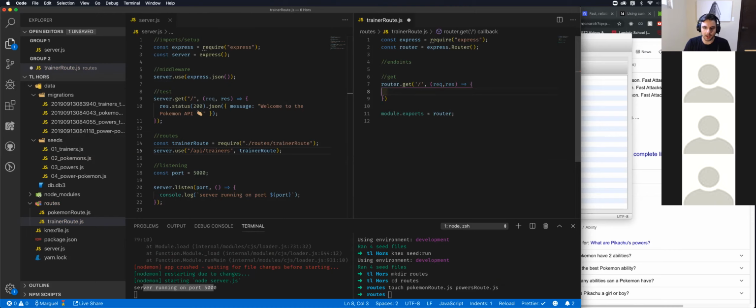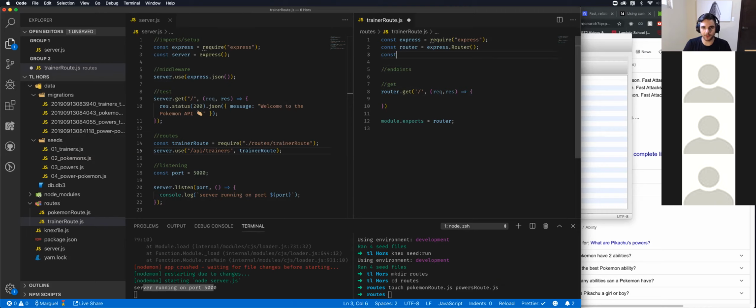Okay. Now, just a quick question: how do I access the database from this file? To access the database, we first have to import Knex, because that's what's handling our database.